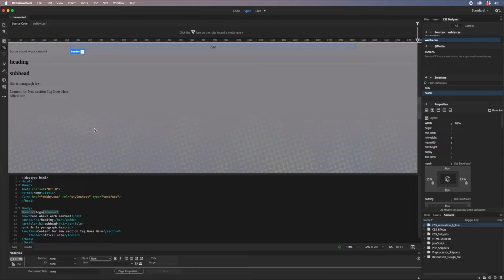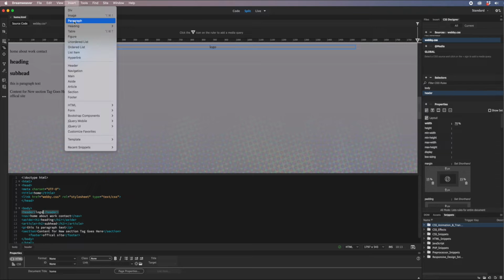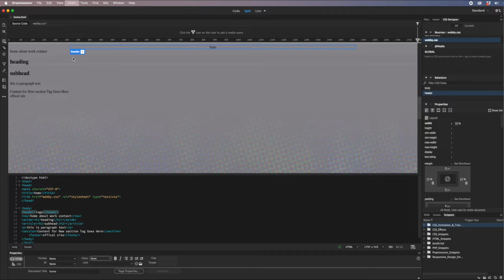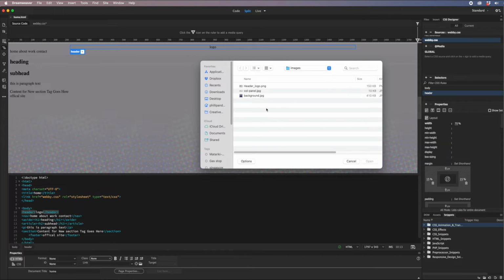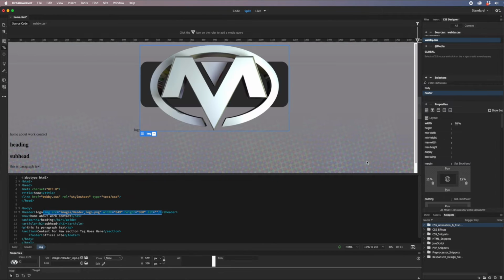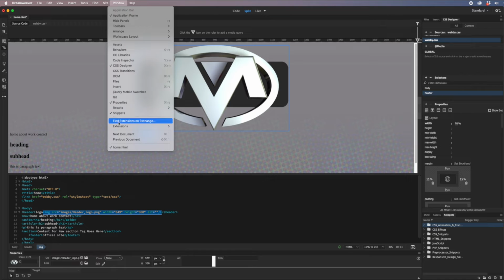insert a graphic. So insert, there we are at the top there. Let's see, what do we want? Oh, image. It's an image, that's what I want. So I'm going to search to the same folder there, and I want my logo. So it's a PNG file, it's transparent. So I open that up, and there it is, like so. So I'm not going to use basically my CSS for this one. I'm just going to use my properties here. So if the properties panel is not visible, you can just go down there and you should see properties.